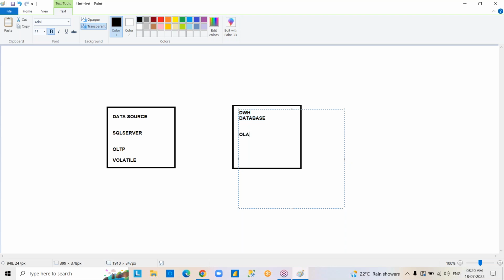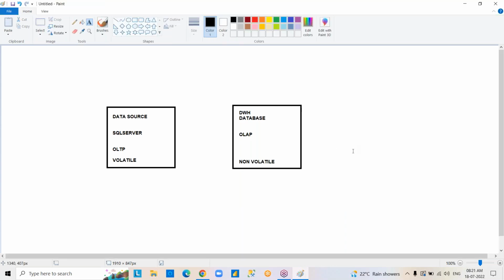So this technology, data warehouse technology, comes under OLAP technology, Online Analytical Process, and it comes under non-volatile environment. Non-volatile means what? No modifications.